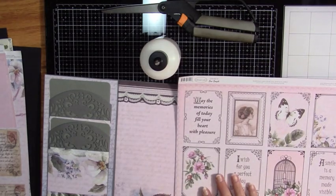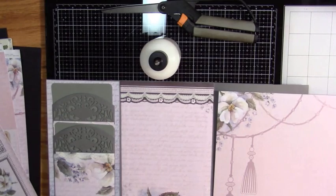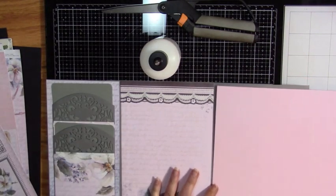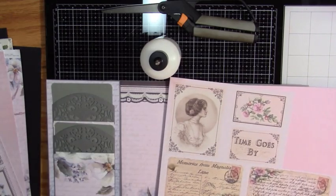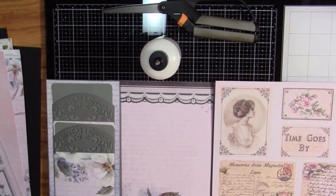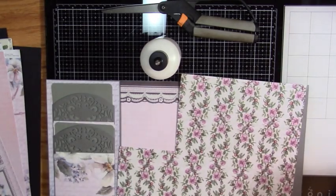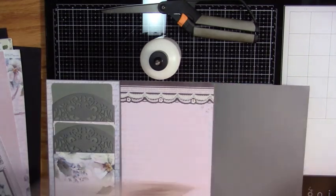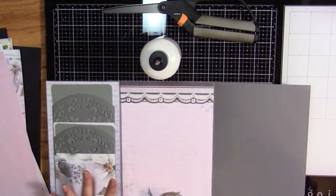Some of these are black and then on the other one it's browns — so when we go to use these, these will all go together. We'll just hide that puppy. And I think yeah, all of these are black on here — just getting to know the paper, ladies and gentlemen. I just wish I had something else that had some brown in it to bring that brown out. I could make a nice pocket with one of these postcards, but it's still just dark brown. I don't know — I just love this. Okay, let me figure out the papers that I'm going to use and so you don't have to be bored watching me.